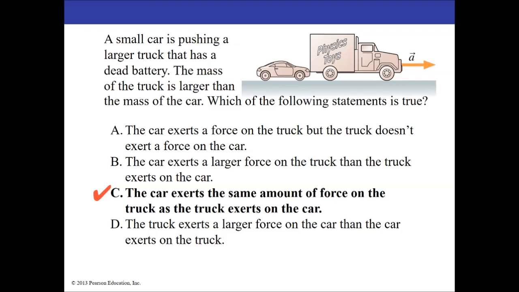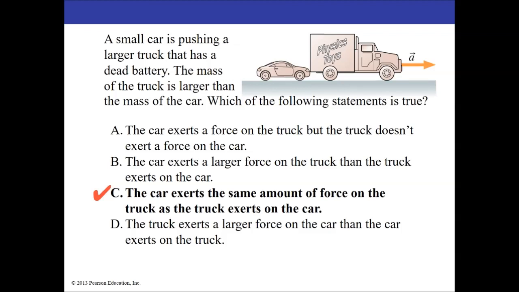And the problem with that kind of thinking is that it's not object-centric. You have to really look at a single object and ask yourself what is going on with that object. If you have interactions, that's fine, but you need to deal with the two objects completely separately. You have to look at the car separately, then you look at the truck.